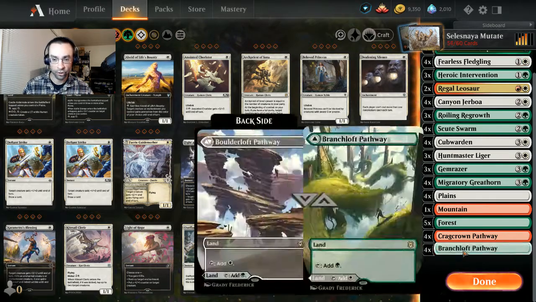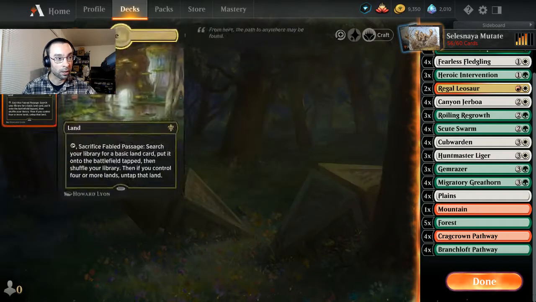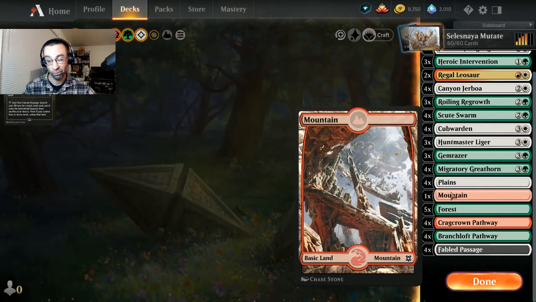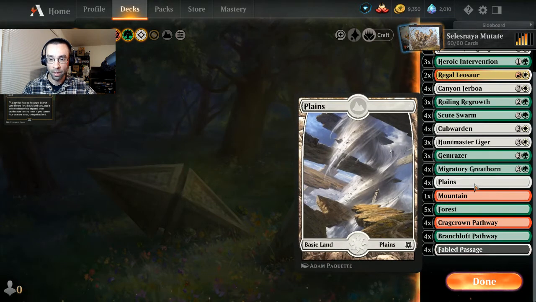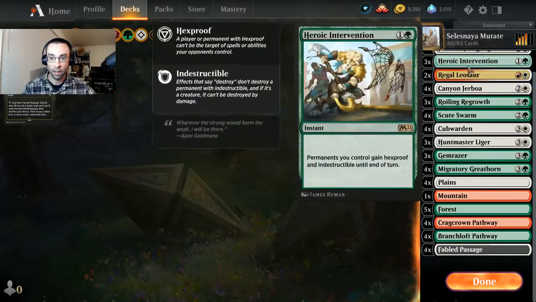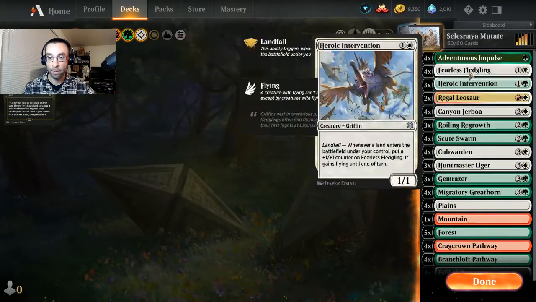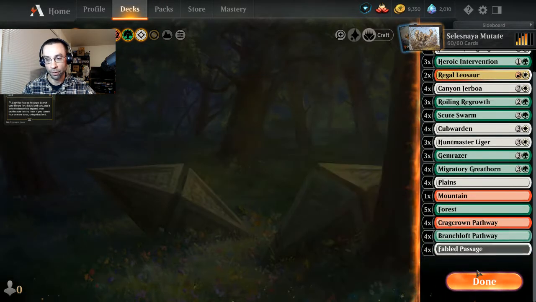No, let's try it. Obviously, Fabled Passage is kind of the best way to get landfall triggers, but we are running just the 10 basics, so it's pretty tight. But let's give it a try. Let's see if we can make it work with 4 Fabled Passages with the Greathorns. And the Regrowth as well, tutor up basic lands. It is pretty tight, but we have the Adventurous Impulse, which can get any land, which is pretty nice, so we'll see if we can make it work. Alright, let's jump into some matches.